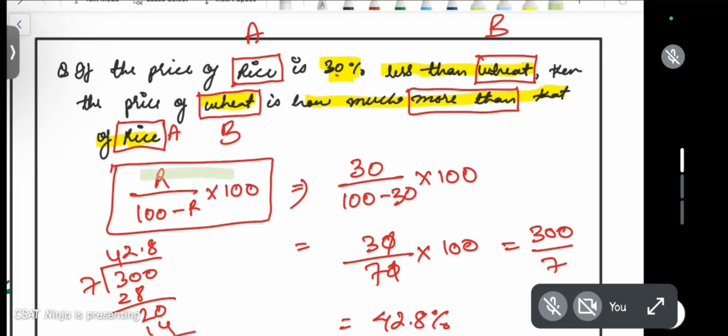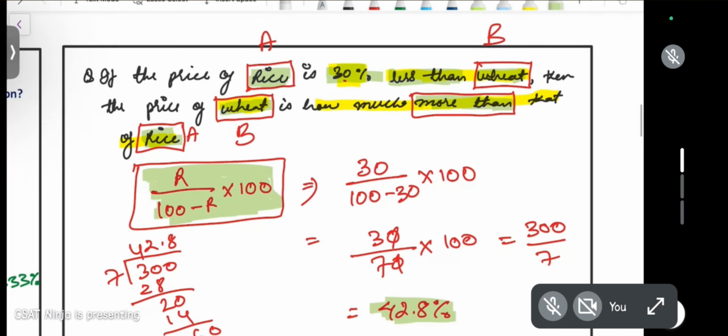Here I'm applying this formula. So in this type of question, we need to figure out which formula to apply when. Here we are comparing a quantity which is less than another quantity, and we are asked to find how much more that quantity is than the previous quantity. In that case, there's a "less than" here, which means I need to use a minus sign, and the percentage here is 30%, so I'm putting the value in and getting our answer, which is 42.8%.